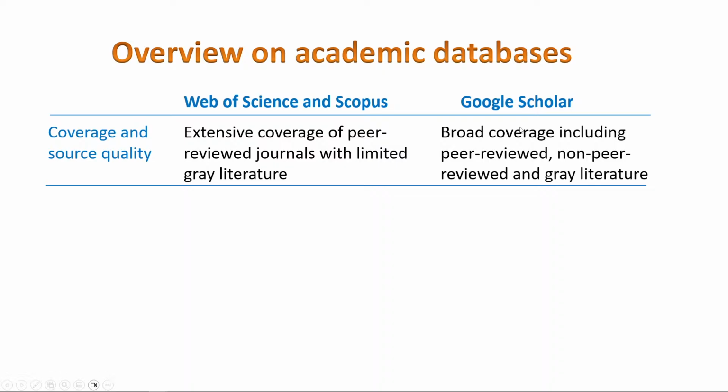Okay. Google Scholar usually has a broad coverage. It includes peer-reviewed literature, but it also includes non-peer-reviewed and gray literature. Non-peer-reviewed could include, as I mentioned, book chapters. It could include government reports. It could include preprints. Preprints are papers that are not published yet. Sometimes you have a paper and you want people to read it before it gets published. That's called a preprint. So it will include preprints and other non-peer-reviewed and gray literature.